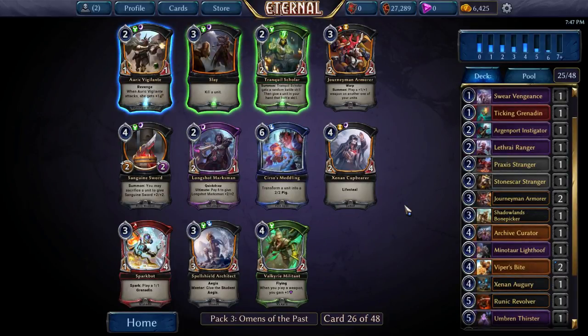All right. Here we have a couple good options. Actually, a pretty good set here. Obviously, I'm looking at that Slay and laughing. We're not picking that up. But let's take a look at the cards we could pick up. We have Xenon, Cupbearer, Longshot Marksman, Journeyman Armor, and Sparkbot.